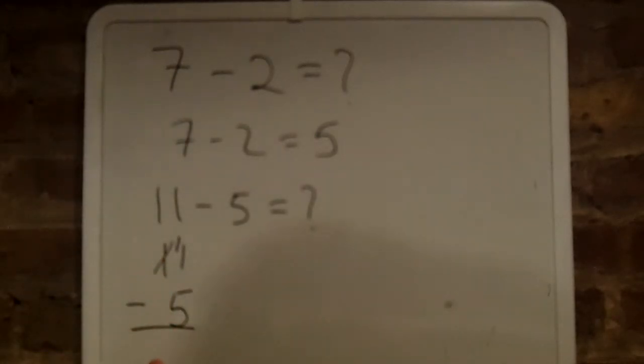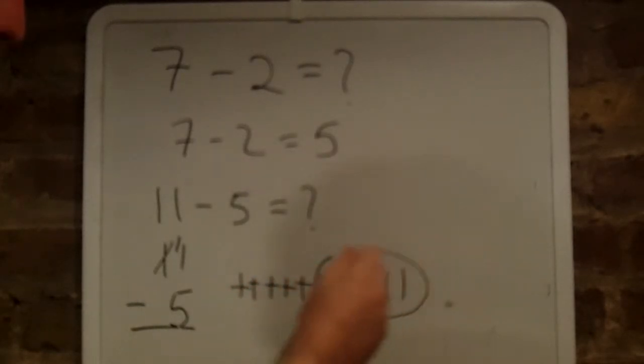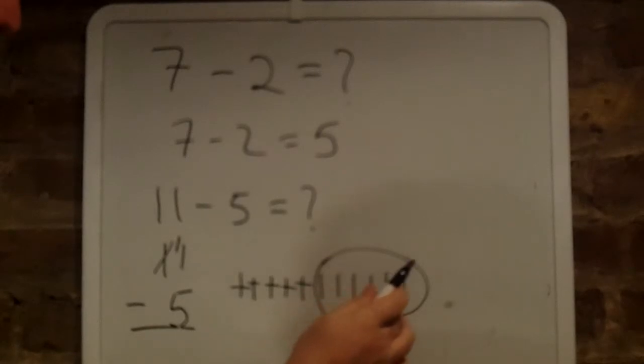So once again, we can use a sort of a tally method to get the answer. So what we first do is I'm going to make 11 tally marks. So 1, 2, 3, 4, 5, 6, 7, 8, 9, 10, 11. Then I'm going to put cross marks going left to right to represent the 5 here. So 1, 2, 3, 4, 5. And then how much do I have left? 1, 2, 3, 4, 5, 6. So our answer is going to be 6.